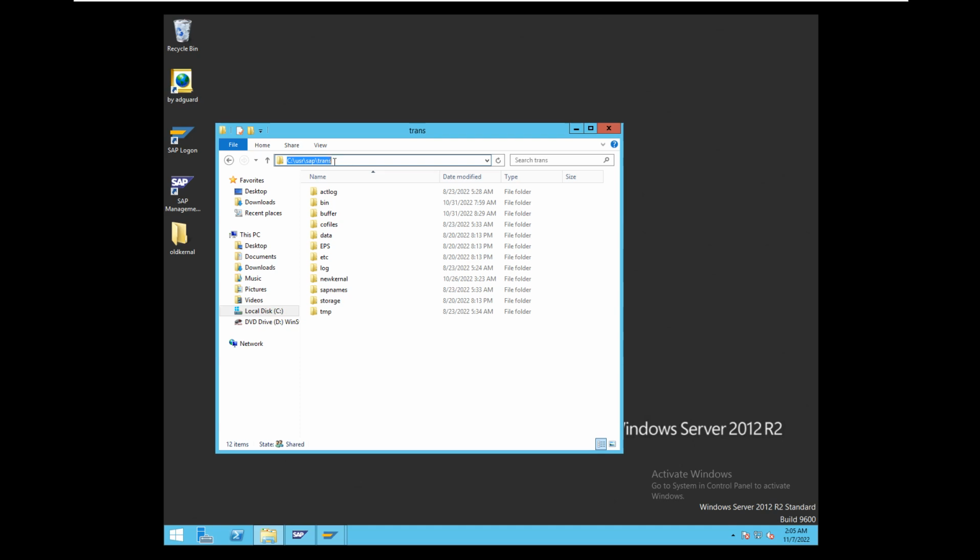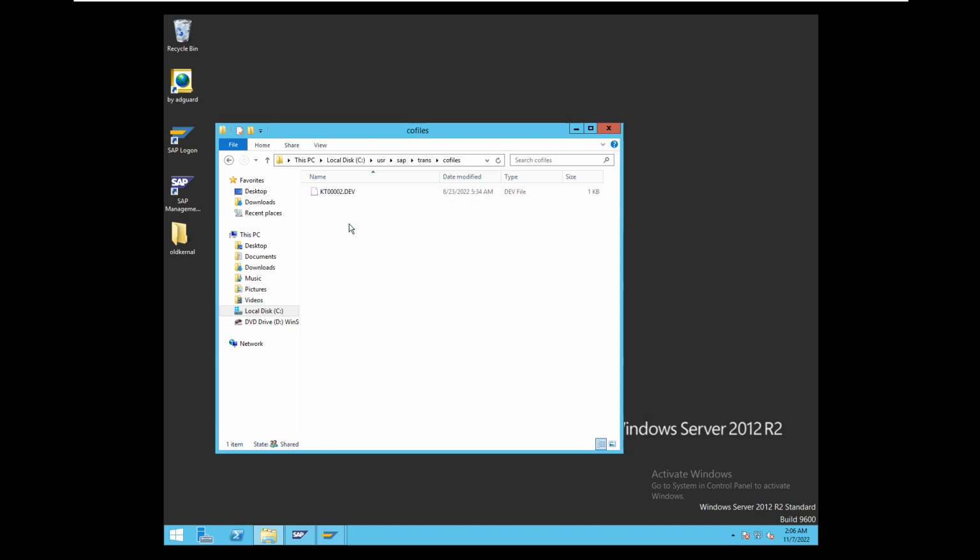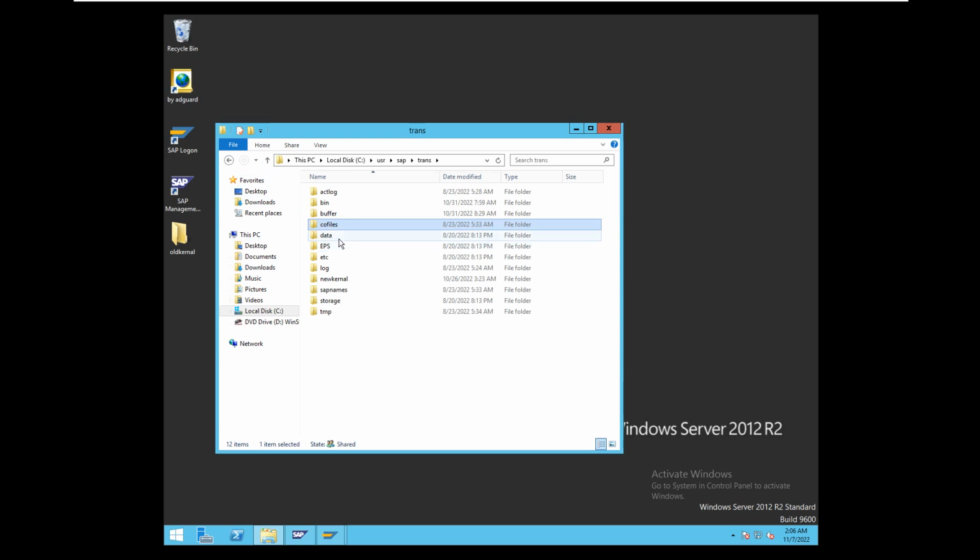So the logically formatted data will be in your database. When I release the transport request, the associated data will be exported to the application level /usr/sap/trans directory in physical file format, into the cofile and data file folders. This transport directory contains a few subdirectories. One of the major subdirectories is cofiles and the other is data files. The cofile naming convention starts with K and the data file naming convention starts with R.